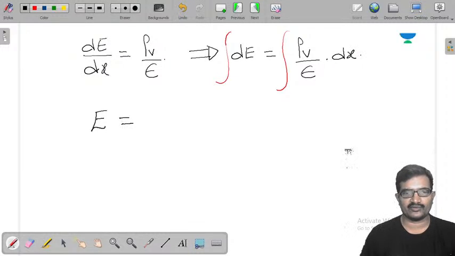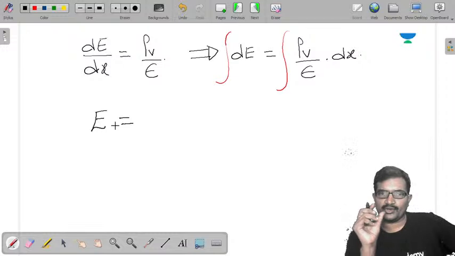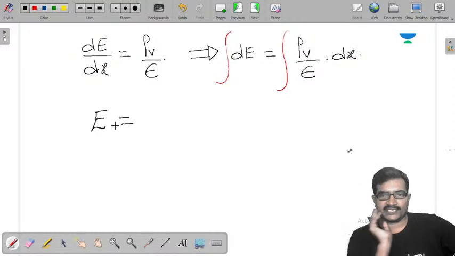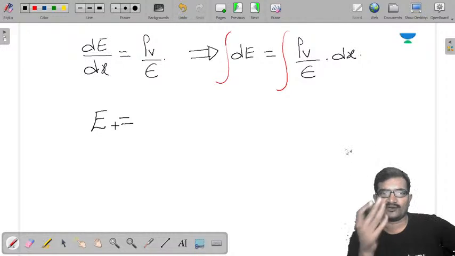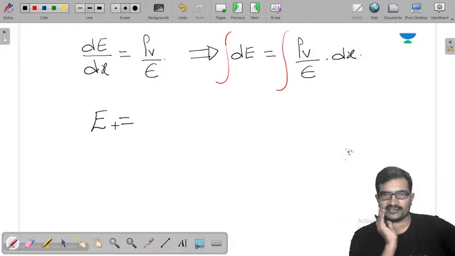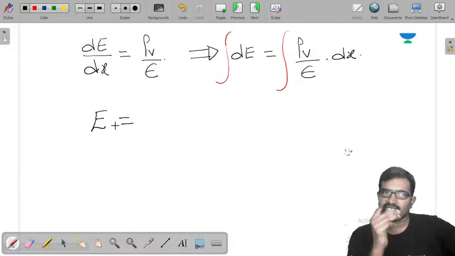And just before, you wrote that rho V is n into q, or n into p into q. Q is constant, and in an n-type semiconductor after doping, the amount of available charge carriers is constant at a constant temperature, and the hole concentration is also constant in a semiconductor at constant temperature. That's why rho V is constant. And one more thing, your semiconductor is uniformly doped. That is a default semiconductor. So rho V is constant, E is also constant, epsilon is also constant, integral dx.